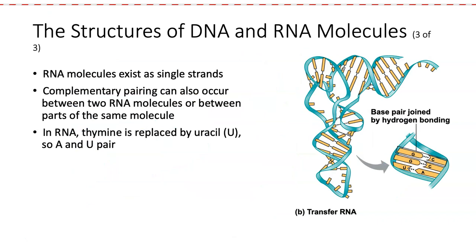That's what I just told you on the previous slide, that RNA is a single strand, but that it can have base pairing. And remember that RNA doesn't have thymine. So the rule in DNA was that adenine bonds with thymine, right? That was the rule in DNA. But in RNA, the rule is that A pairs up with U. This is for RNA, and you can see that right over here.